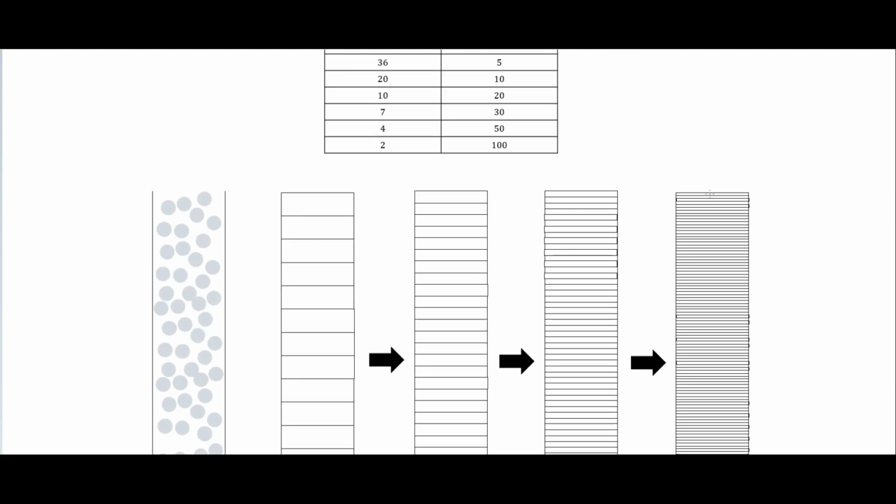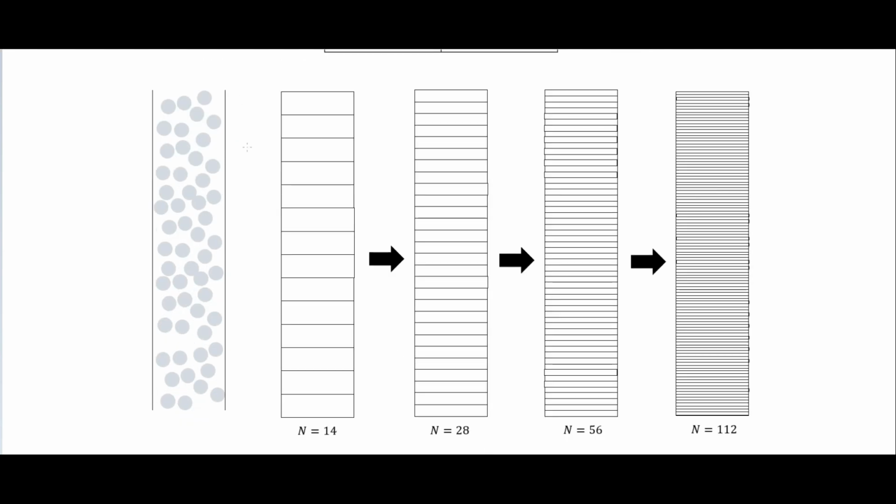And so what that means is we take our column here, so this is our column, and we sort of separate it into these plates like this. And so I have that over here, so this has 14 plates. If we double that again, we get 28, then 56, then 112. And so the more efficient the column is, the more plates it has, because we can think of each of these plates as being a place where another condensation and revaporization process is occurring. So if we have more plates, then we have more condensation-revaporization processes occurring in our column.